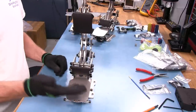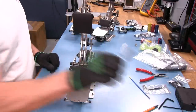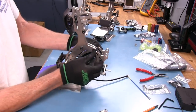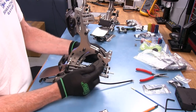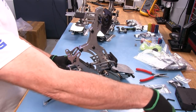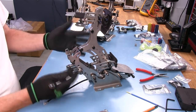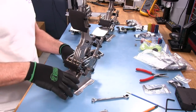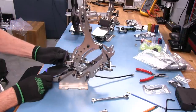All you need is a 10 or 8 millimeter wrench for your nylock nuts, and of course, the M5 and M4. I meant to mention that. This back one here with the bumper adjust up and down, this is an M4 metric size. And then on the other side, the nylock nut is an 8 mil. So I got my 8 mil wrench here. And I would just go ahead and adjust that. Then tighten everything down exactly where I need it to be. I believe that is it. Yeah, that's all the adjustments we have.